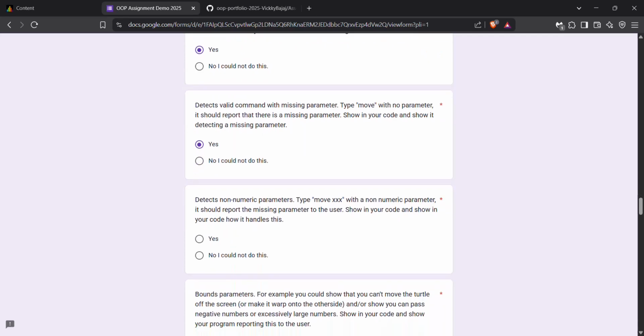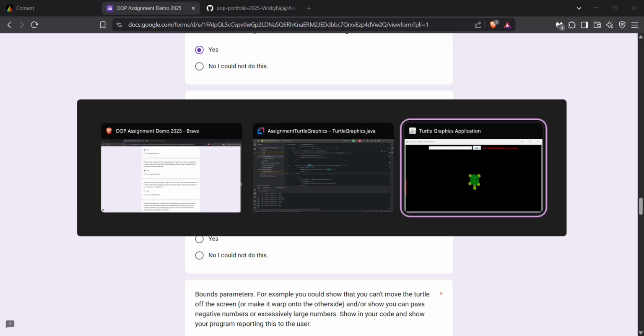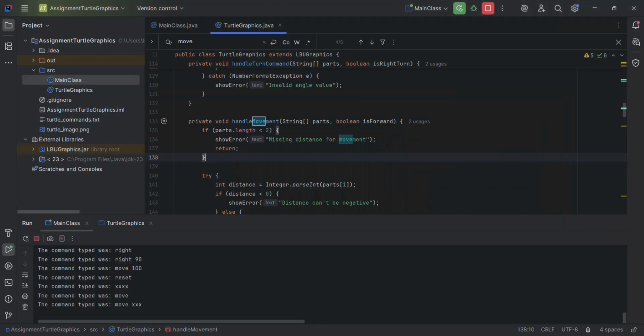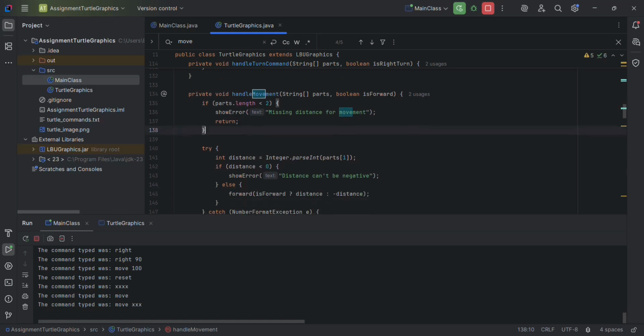Okay, next is move xxx with a non-numeric parameter, which should report invalid distance value. Let's see how it works. It's in the handle movement.